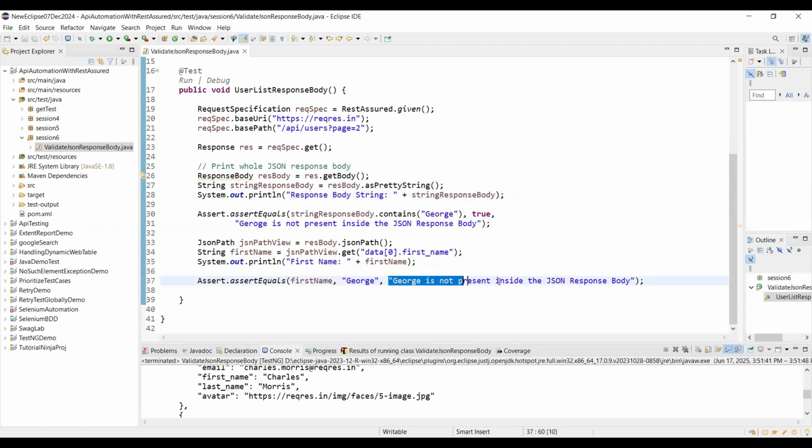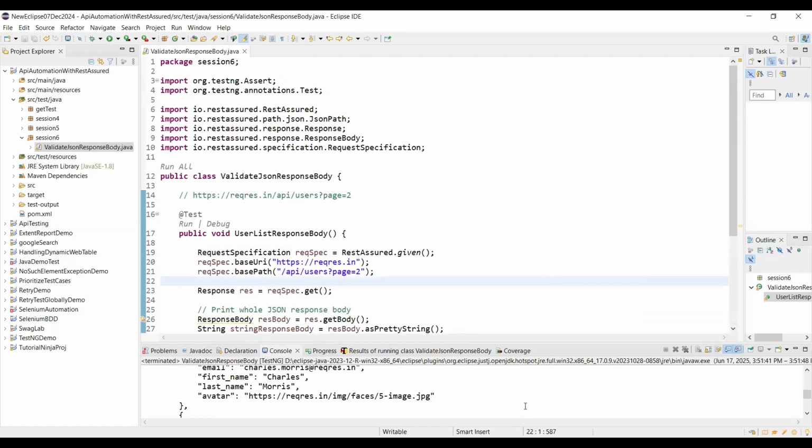So this message will be printed on the console like we have done for this. So finally we have used assert to check whether the first name we extracted matches George.